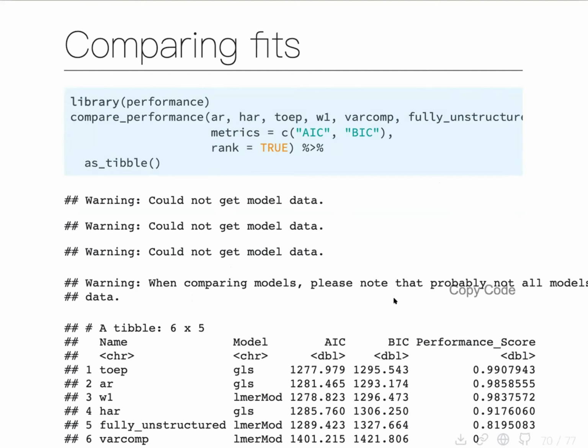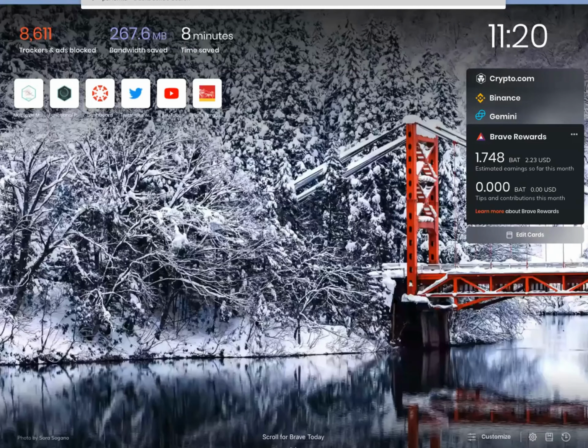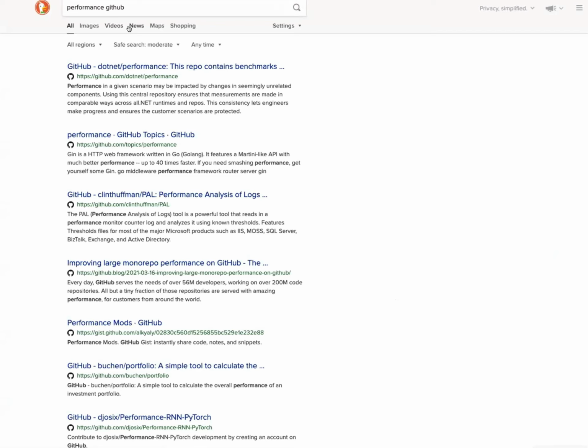Yeah, Lindsay? I don't know if this is an easy, quick class question, but I am still having issues with compare performance. Even when I look at the trace, it's just not working. Yes, so I meant to send out an announcement about this. I think the CRAN version of the performance package is not working. So if you go here, oops, that's not going to work, is it?